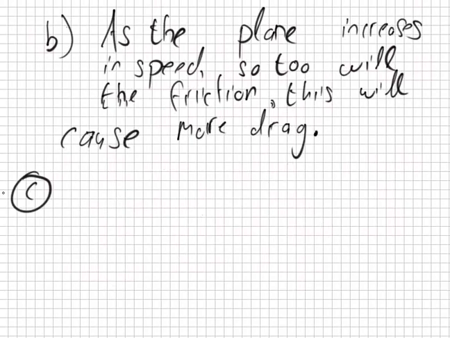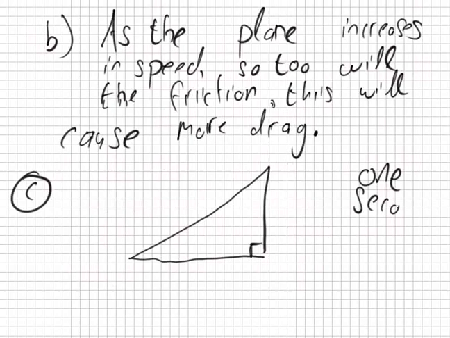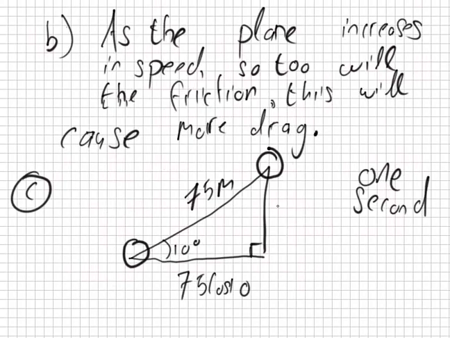Now, what happens now is the plane takes off. So here's the plane and it takes off. And if you watch carefully, this is, please note, 1 second. So in 1 second the plane goes from being on the ground to being up here. This distance is 75 meters, and this angle is 10 degrees. So this here would be 75 cos 10, and this here would be 75 sine 10. So therefore, for part 1, the height is 75 sine 10.